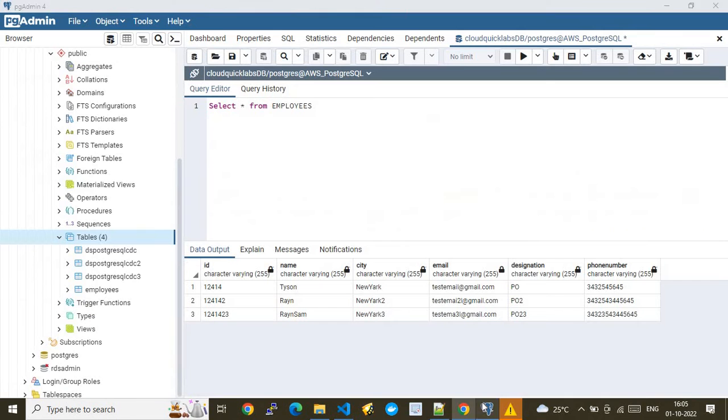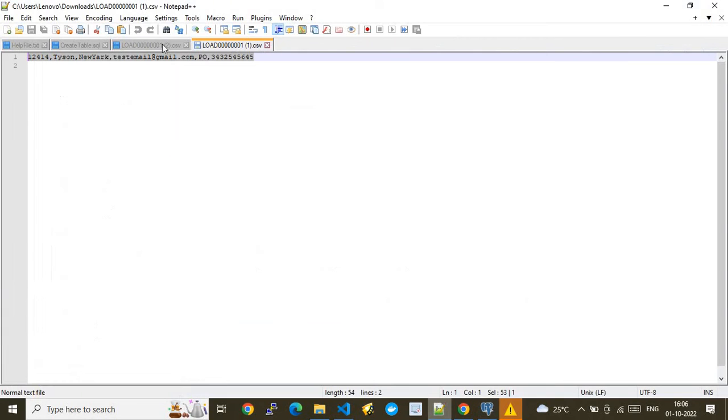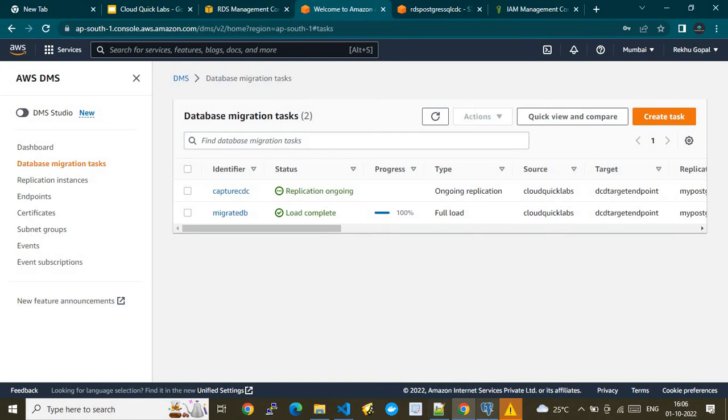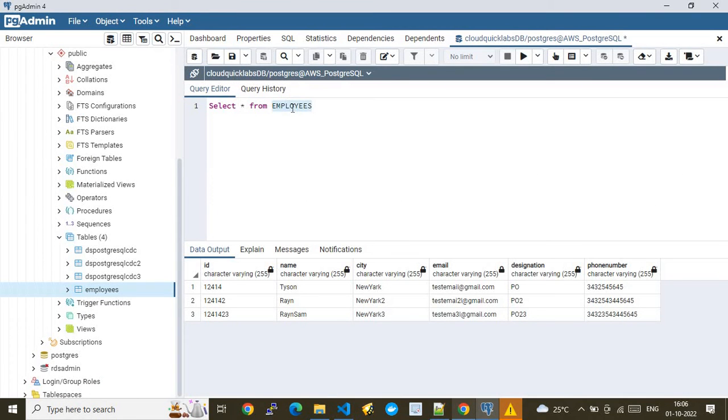In all these tables I made a change to only this table. Why did I do it? I expect the CDC to be captured on this table only, whereas all the rest of the tables will remain the same. This table has 3 rows. For example, this other table has only 1 row, which existed before as well, and I didn't make any changes.